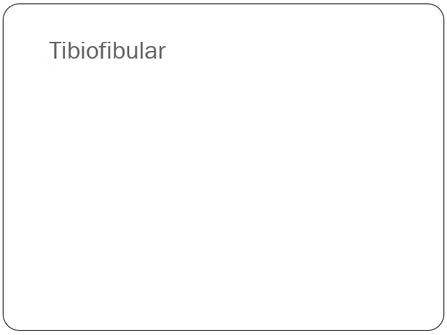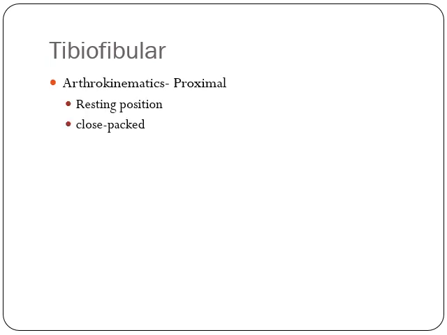So continuing to look at the tibiofibular joint. Again, we have arthrokinematics that take place there. We're really just looking at the proximal, because the distal is going to be a fibrous joint. Obviously, that could be impacted with different types of injuries and issues. If you've heard of the high ankle sprain, that impacts the distal tibiofibular joint. And if it's really bad, it could go up into the lower leg and cause damage to the syndesmosis, which is the soft tissue that holds the tibia and fibula together.